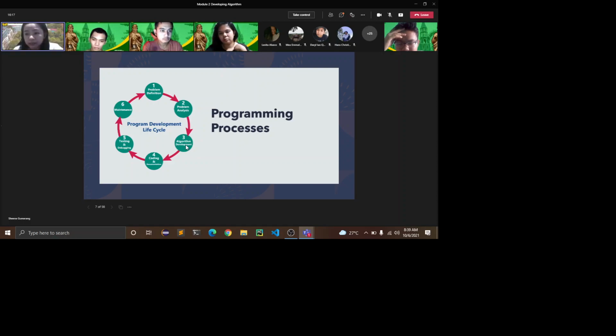Tama ba? And then you have to analyze the problem. And then, number 3, if you already analyzed the problem, you are now ready to do the coding or the algorithm development.